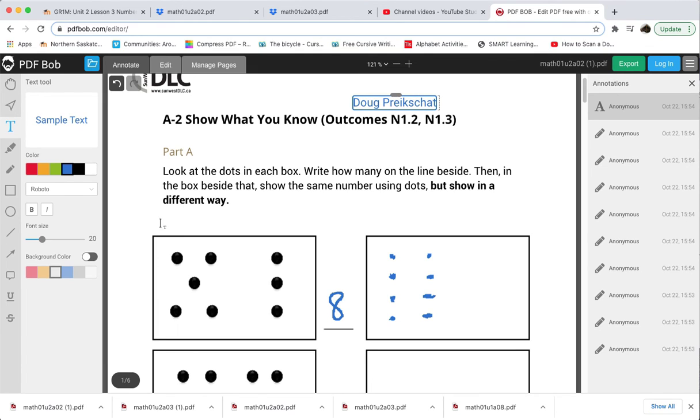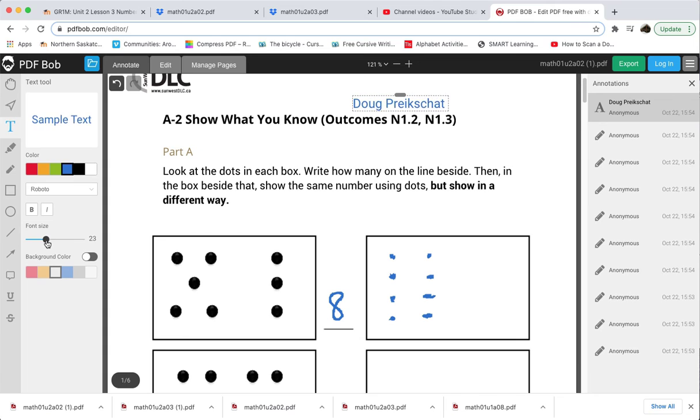And I can make it bigger or smaller. And if you're filling in blanks, you want to make sure that the words are in the right spot. If you grab this bar right at the top of the text box, I can move this anywhere I want. So if you're filling in blanks, you can get your words exactly the right size and exactly in the spot that you want.